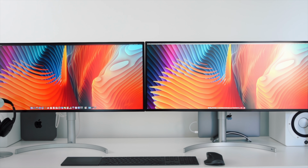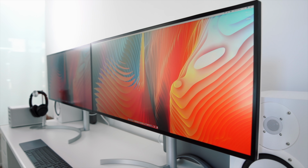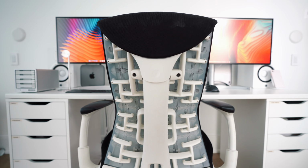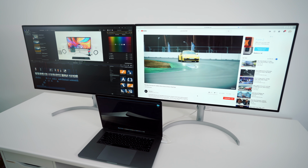And the big problem that I had with my ultra-wide setups, and I built 3 or 4 in the past year, yes, they are ultra-wide, they're great for, say, video editing, but I find that they're just too short. Height-wise, vertically, and I get it, you get a ton of real estate horizontally, but if you are running a dual monitor setup, yes, they do look dope, but you are looking from side to side, and in all honesty, I only found myself using one monitor 95% of the time, and the other one would just be on to look dope. And with these 4K panels, I find that I do that way less. I'm actually utilizing both screens more and more.